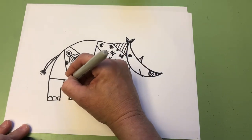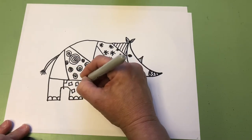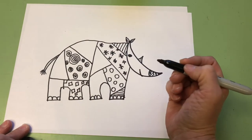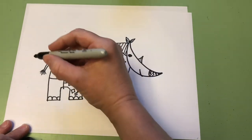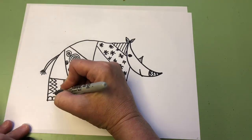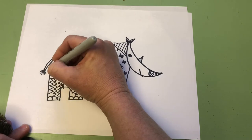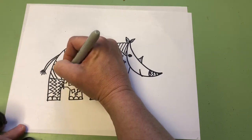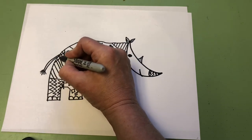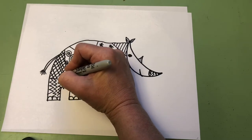I'm going to do some squares — squares have four straight sides. And I know I have zigzags over here, but I think I want some more zigzags over here too. And then over here I'm going to do kind of like a plaid — I'm going to put some diagonal lines on there, but then I'm going to go across those lines. Look at that, that's fun!